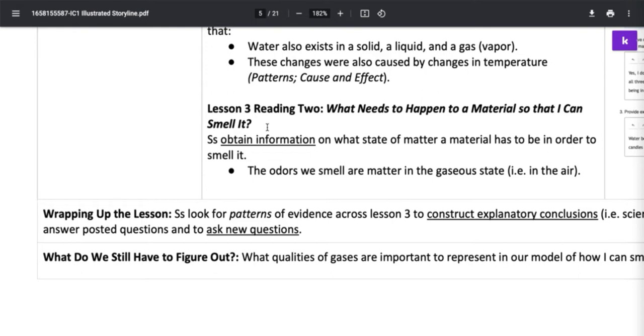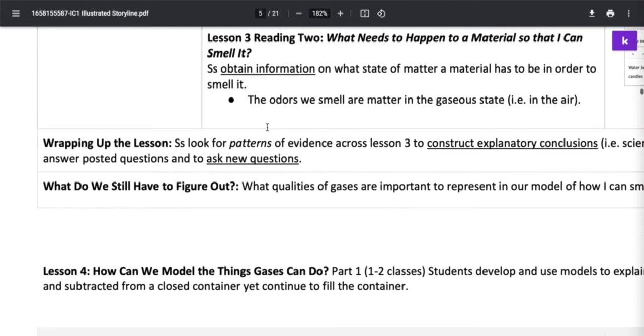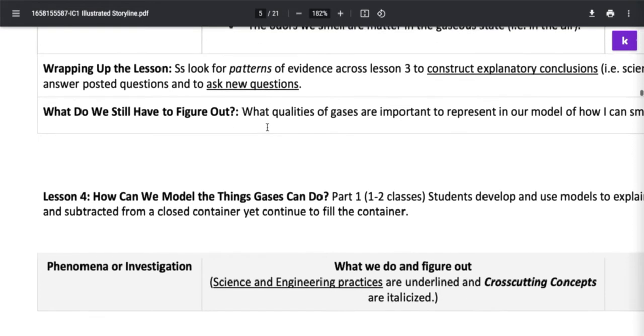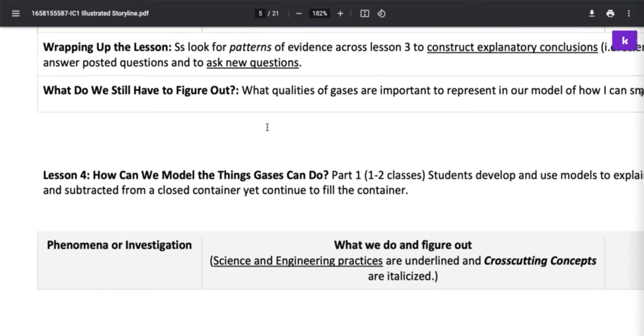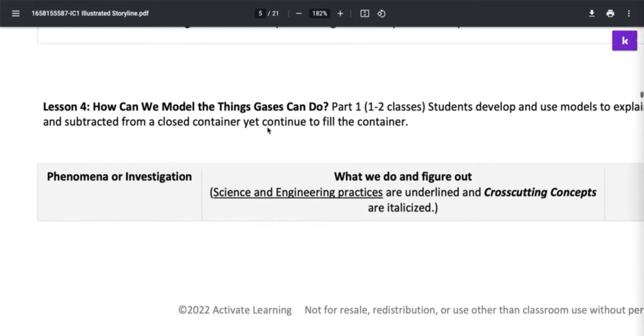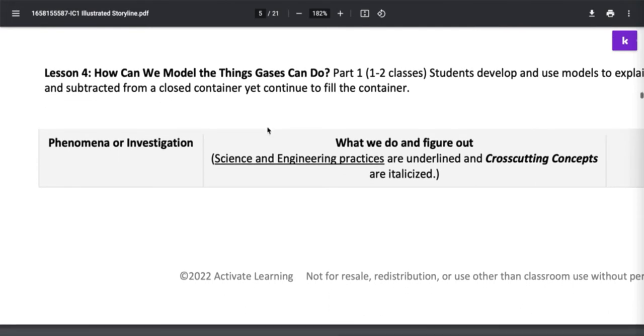And I sometimes talk about cold food versus warm food, right? Cold food you can't really smell very much, but as soon as you warm it up, then you can totally smell it. So heat has a huge effect on it, and of course it's putting those particles into the air so that we can smell it in our nose. But you don't tell students that, you're just giving them the experiences. They should come to that conclusion themselves.